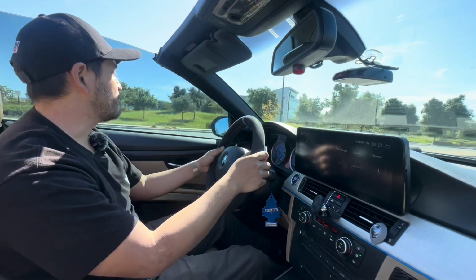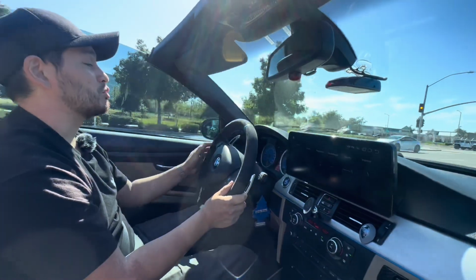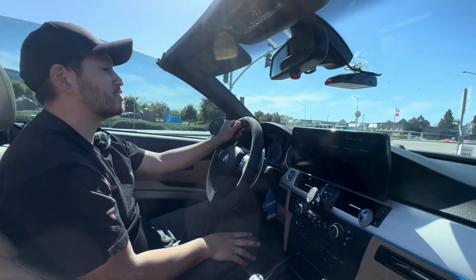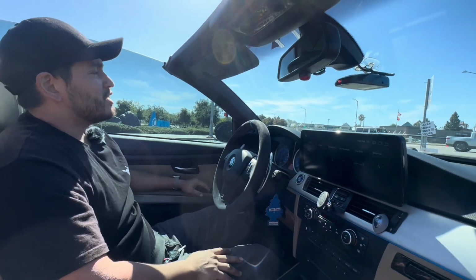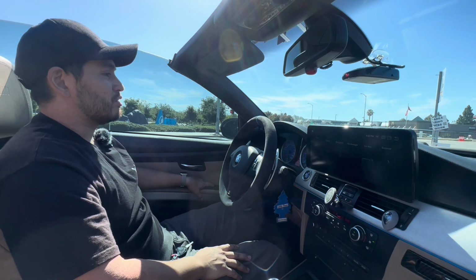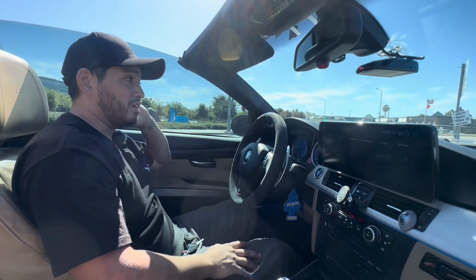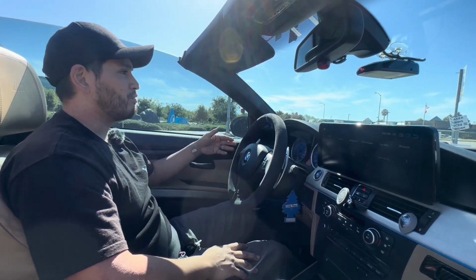I also have changed the DCT fluid, or the transmission fluid, so you don't have to worry about the gearbox slipping or anything. The DCT on this car is very, very strong and has no issues, no overheat issues, which is really impressive for a car of this mileage. And as long as you take care of it, you let it warm up properly when you drive and you don't beat on it while it's cold, you'll be fine.